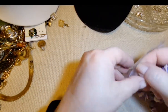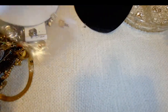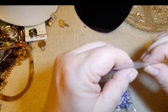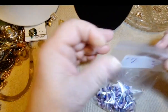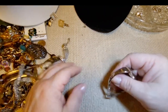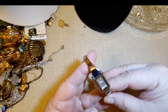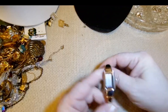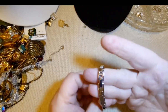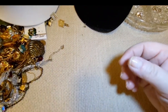All right. I'm seeing it for the first time too. When I do my Goodwill Wednesday, I pick through those and make sure it's all untangled. But when I do the mystery boxes, I haven't gone through this stuff either. So it's new to me too. Here's another watch. Very nice band. Love the bracelet bands. Very pretty, but I will put that in with my watch lot.